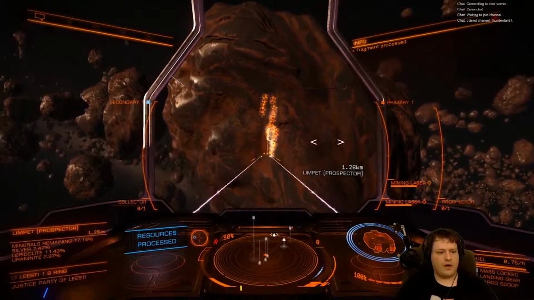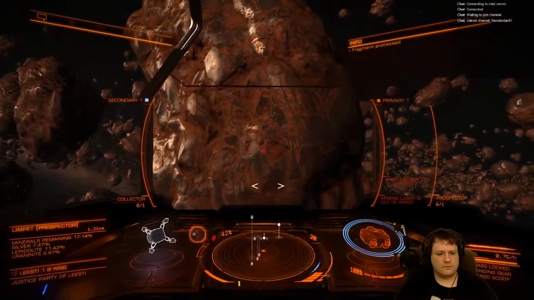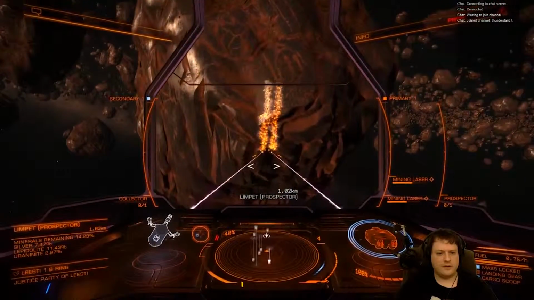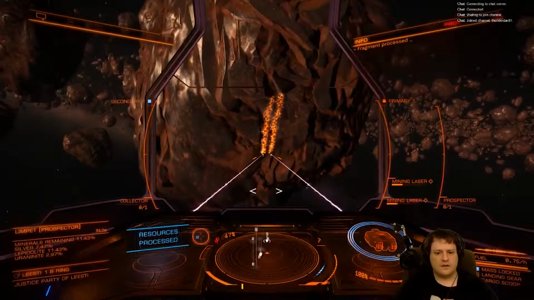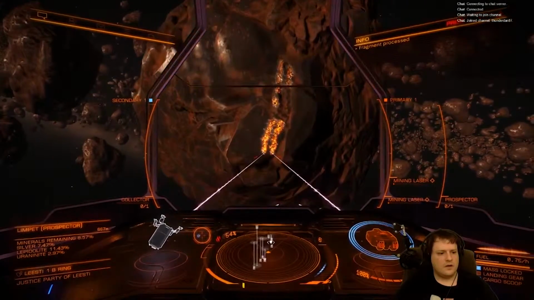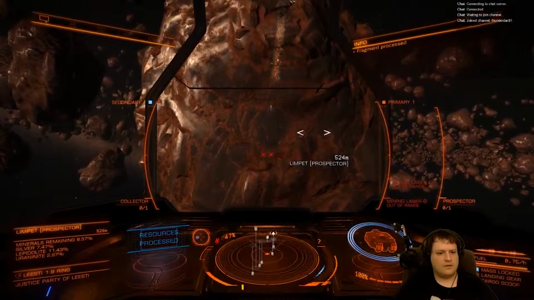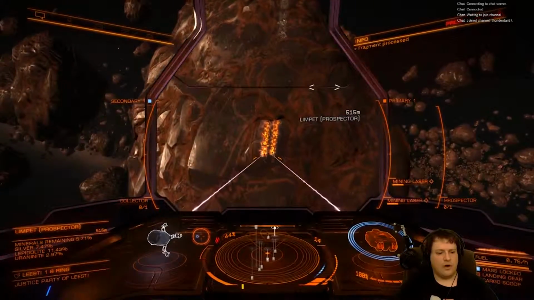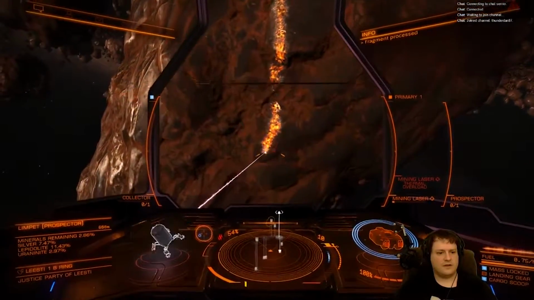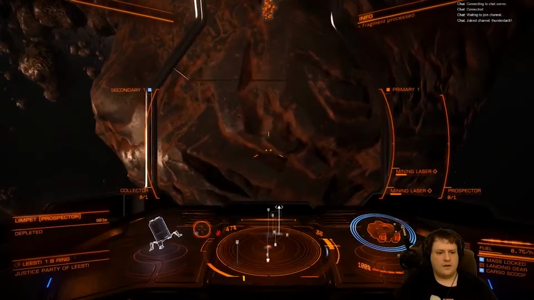I wonder if there's a way to recall the prospector limpet. I mean, I would think there is, right? But I have no idea. There's 8% of minerals remaining. Little robots going crazy, 5%. Not a big deal. All right.